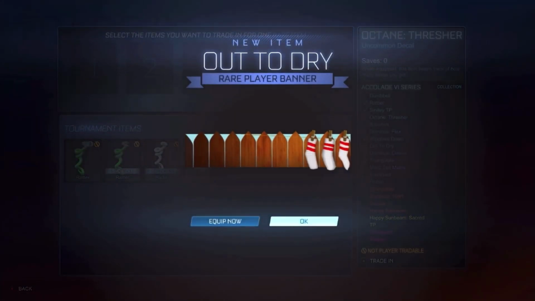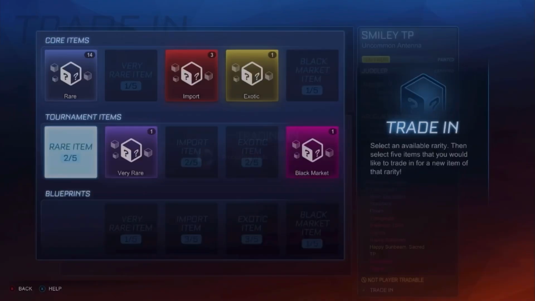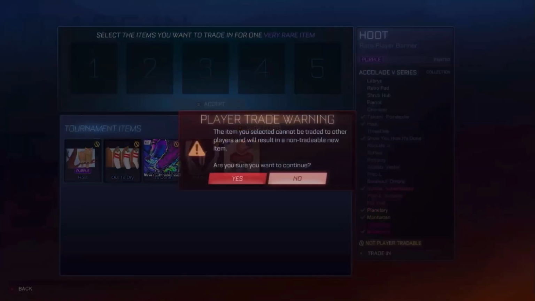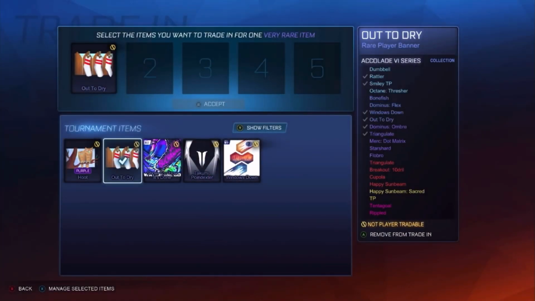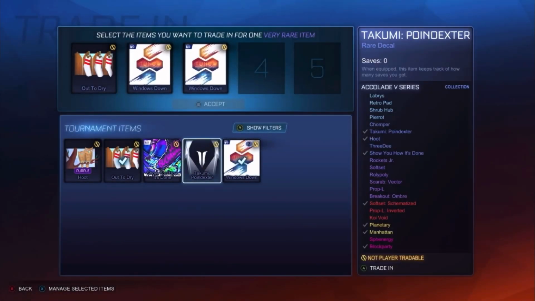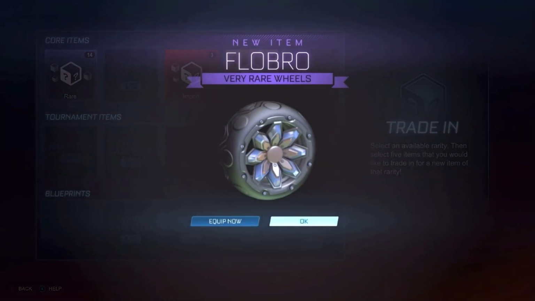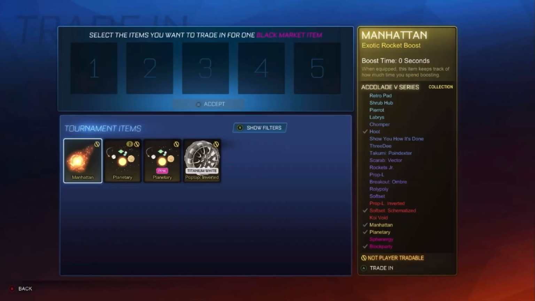The opening wasn't brilliant, but we only had around 30k, so... I don't know, overall it wasn't terrible. We've got a trade up here. How many accolade 6 do we have? Got 3, that's... 60% chance, come on. There we go.